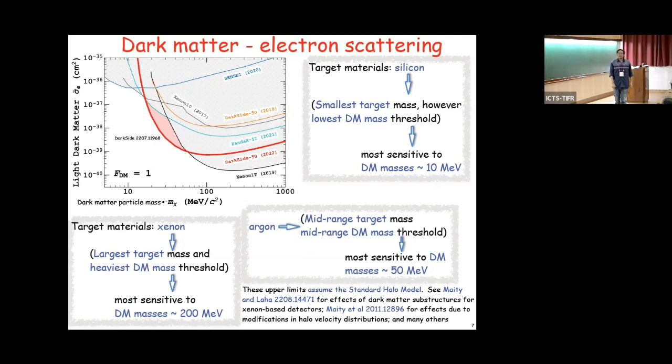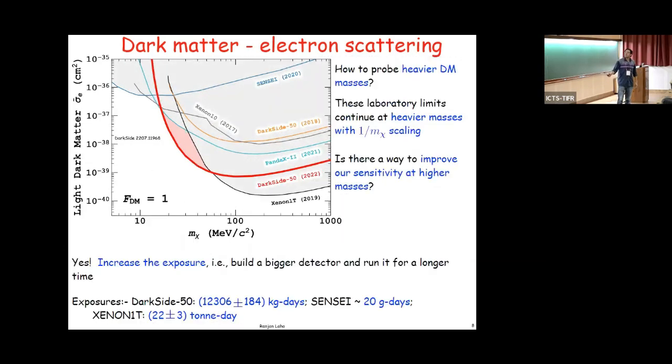In fact, if you look at recent Gaia data, LAMOST data, various sky survey data, it tells you that the local stellar halo has substructures. It's not smooth. And that also means that most probably dark matter in the local volume must have substructures. So there's this work that I did with Tarak, which looks at dark matter substructures for xenon-based detectors. And you can also think of what will happen if the smooth halo velocity distribution is different. So this is a work done by Tarak, Tirtha, and Shambho, where they look at the modifications of these constraints due to various modifications in the halo velocity distributions. Right. And there is a lot of other literature on this. Just catch me if you want to learn more about this.